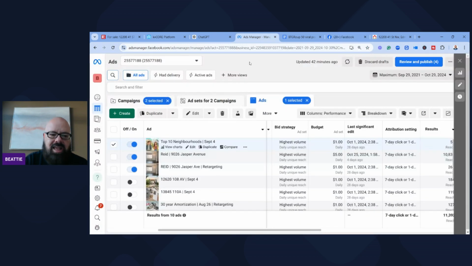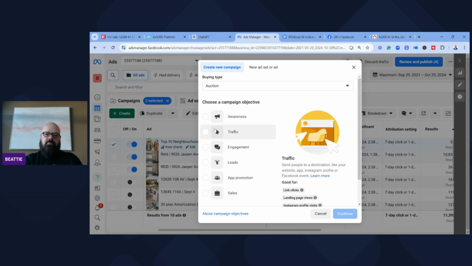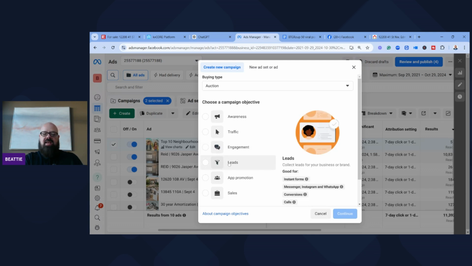Now I go into Facebook ad manager and I want to create a new ad. If we were doing lead generation inside of Facebook, where we wanted somebody to register before they even got the info, this is where we would do that. If we want them just to click through to our website, that would be somewhere else.